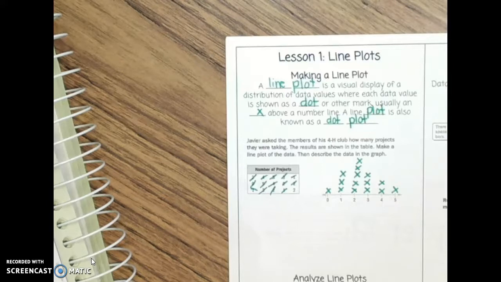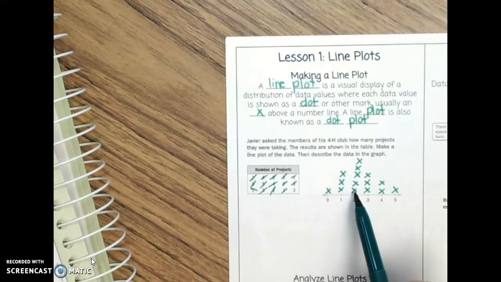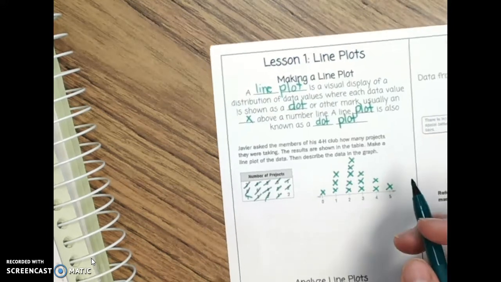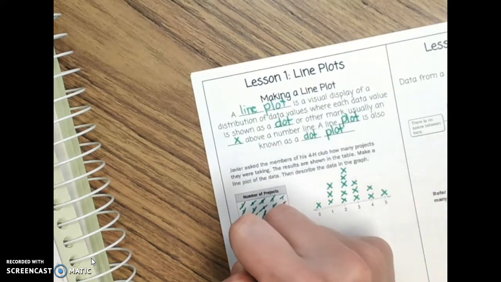So first we're going to say how many people responded. So we have 1, 2, 3, 4, 5, 6, 7, 8, 9, 10, 11, 12, 13, 14, 15. So 15 members responded.